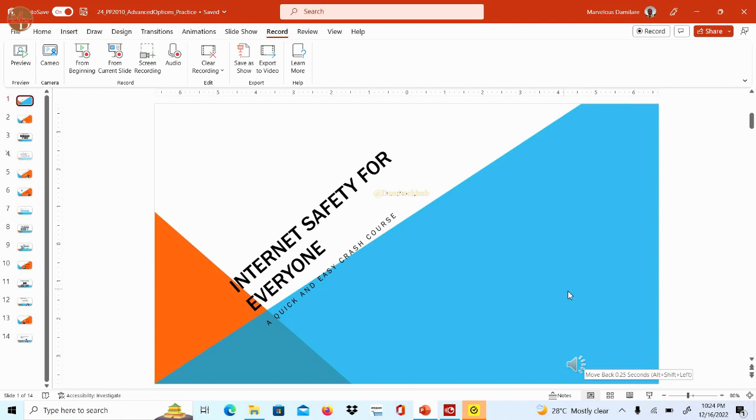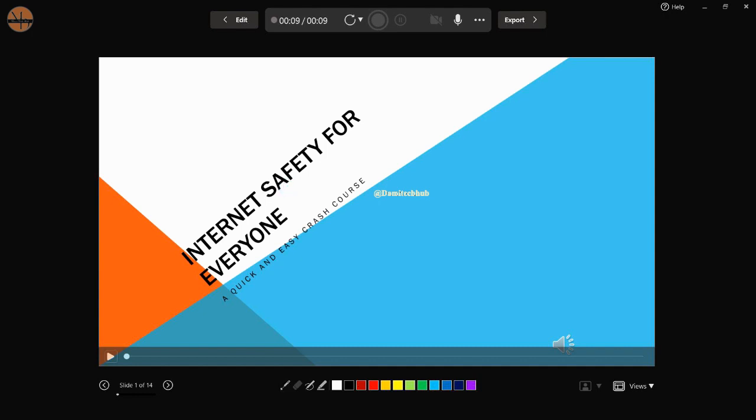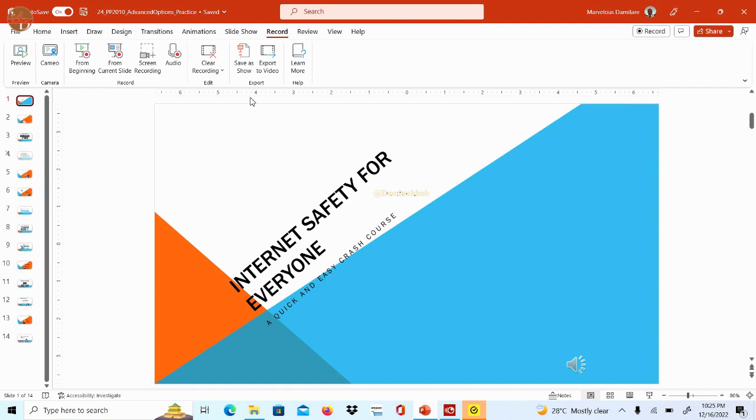So let's go back. Hold your Control key and take your mouse. You can see the mouse is appearing as a laser. So if you want to point out details from your presentation, you can easily hold the Control key and do so.